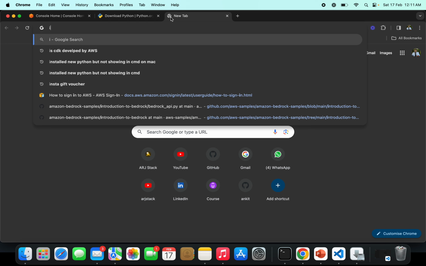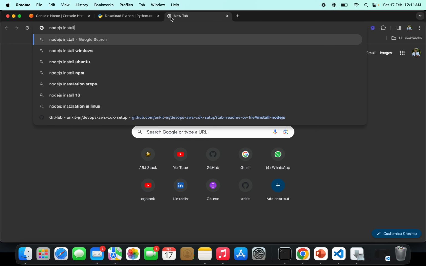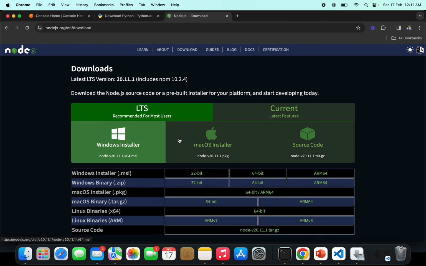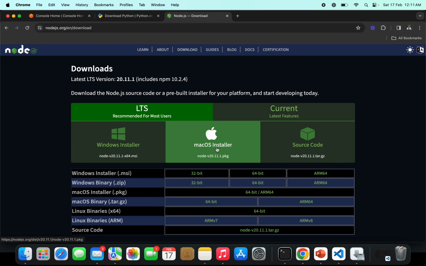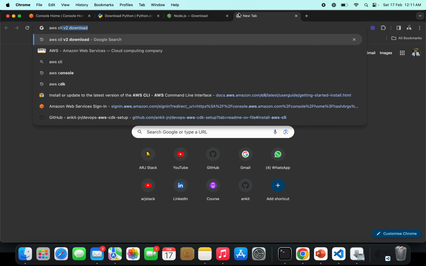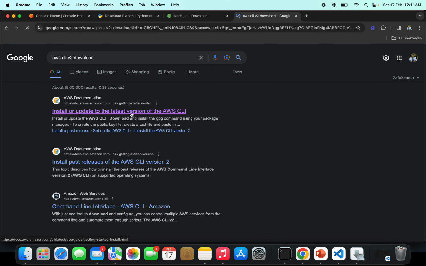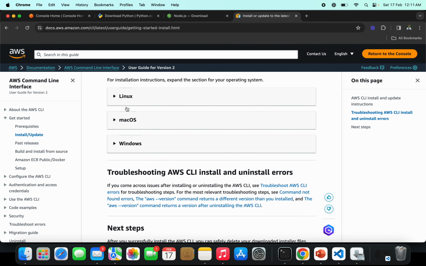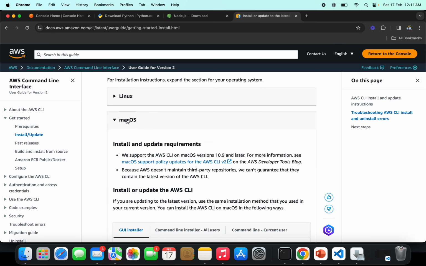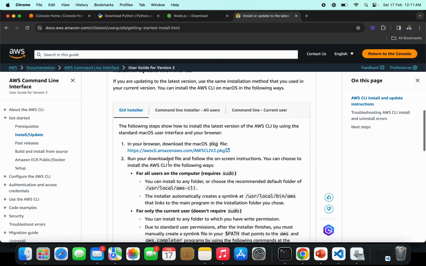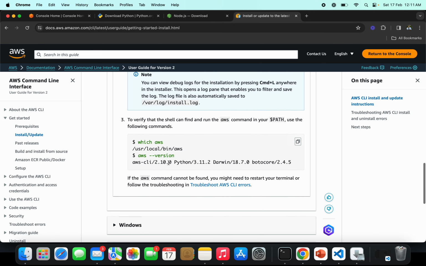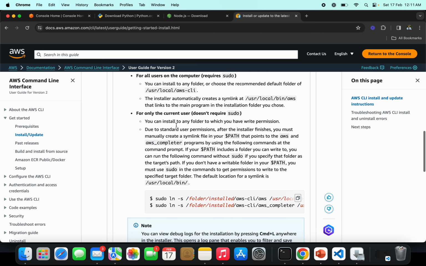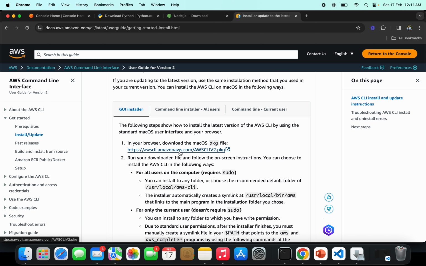So if you search node.js install, you can download your respective packages based on the OS you are working on. Similarly, you can download the CLI installer from the AWS website. So whichever OS you are working on, you can select. Like if you are working on Mac, you can simply go to the path, okay, this one. You can go to the path and download the package, and then you can install it.